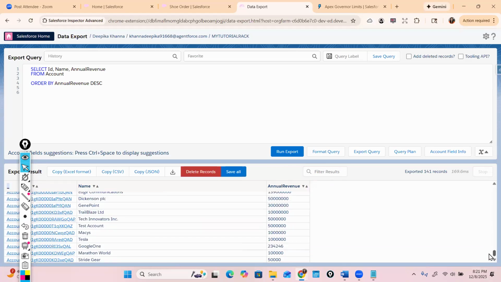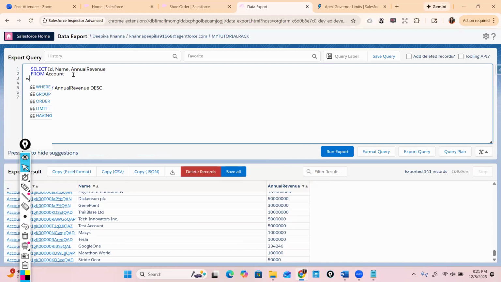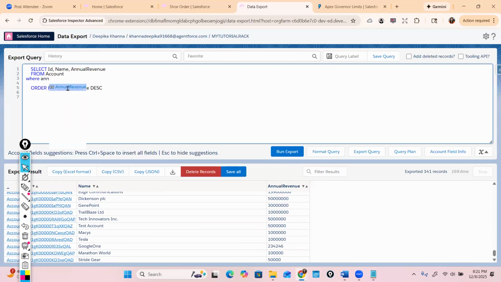So they have ordered it based on the annual revenue. Okay, so you can use an order by clause to order the records on the basis of annual revenue. If I use where here, where annual revenue is not equals to empty, or you can say is not equals to null.